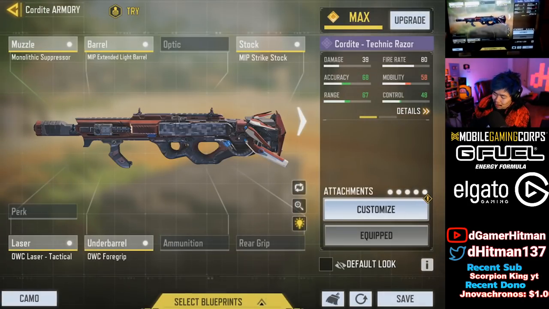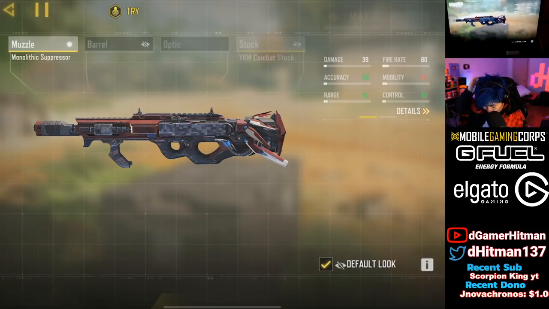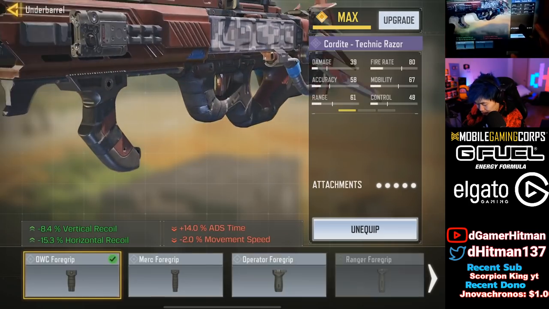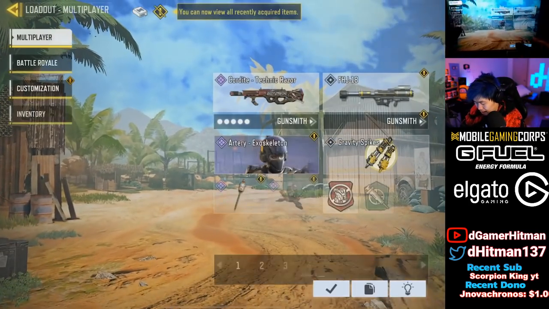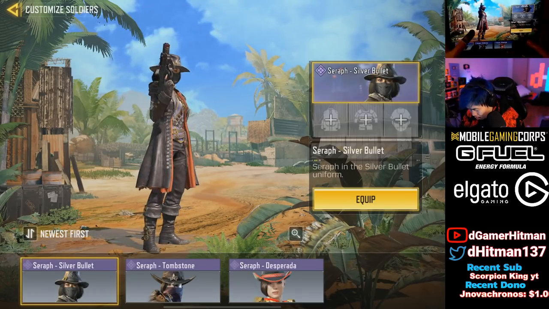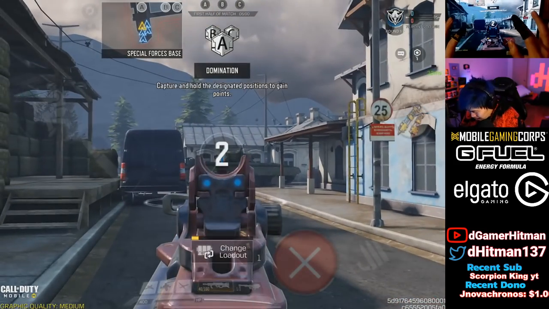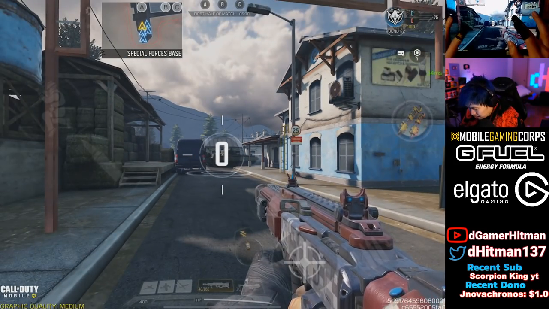And this would be the build you would use if you want to have all the attachments, you know what I mean? This should be a decent build, except for the monolithic, which we lose a lot of ADS, but our ADS should still be decent in the end. And then obviously let's match this outfit with something. Seraph? Oh, I like the Seraph. It's kind of nice. It's like dark and red. Different sight. Slightly different, right? Not that much crazier.